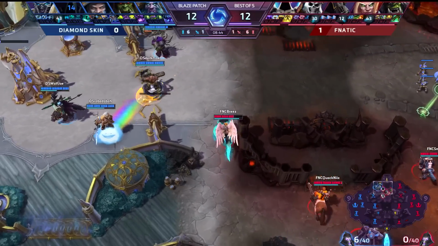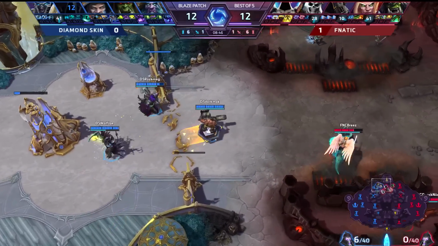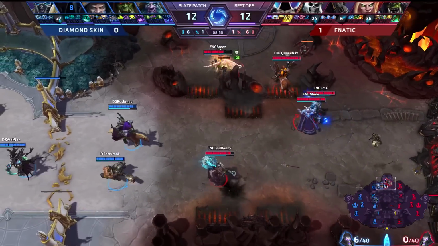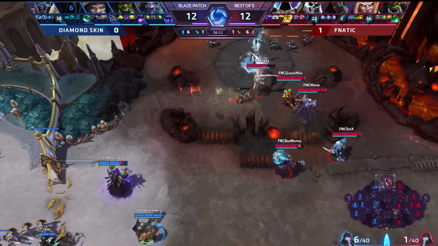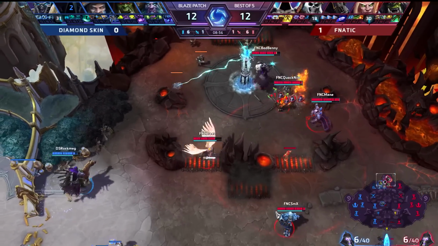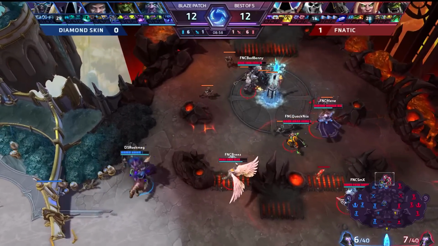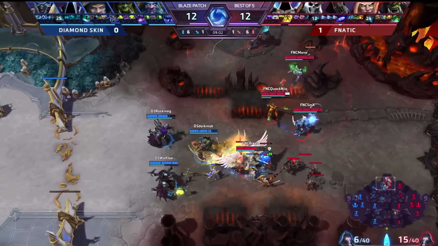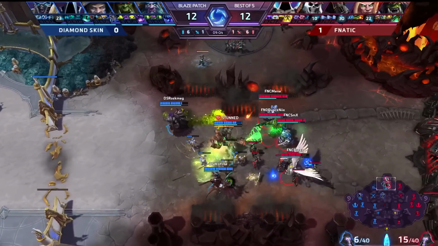Fnatic being able to grab that should allow them to head to the top. There is still Odin available for Diamondskin, so they don't have to struggle too much. Allow Fnatic to get a couple of these minions. Don't worry too heavily. Wait for your Malthael to come back in. They can pop Odin and try and fight over it. But 13... Yeah, I doubt that they are going to fight this, because they still are lacking Arthas's ult.